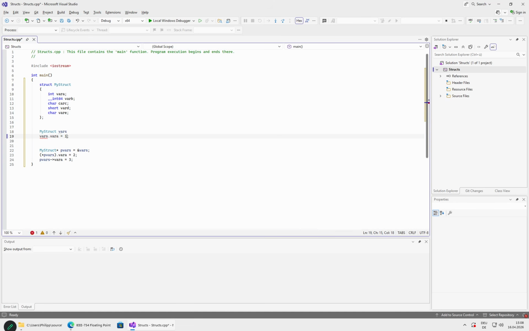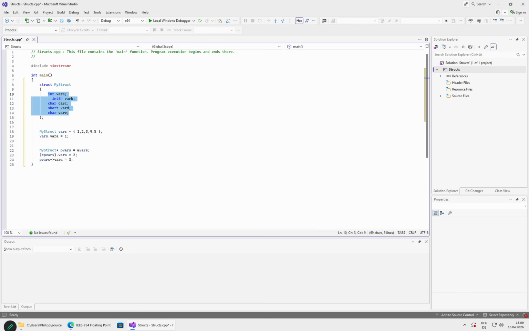Now, as you remember, we can initialize variables. The question might be how to do this with a structure, since a structure has more than one variable internally. You can do it like this, and then you just specify the values for the individual entries. So let's say 1, 2, 3, 4, 5, and that's it. Basically you do it the same way as for an array, just that instead of all elements being of the same type and the same size, the elements here can be of different types in whatever order you want.